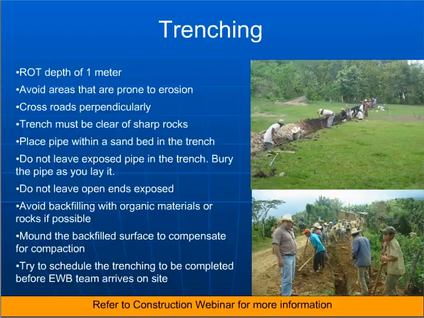So one of the first things to do on an assessment trip is to get an idea from the community what the soil conditions in the area are and how easy it is to dig a 1 meter deep trench, and try to get a feel for how interested and capable the community is in getting out and getting involved in that process.